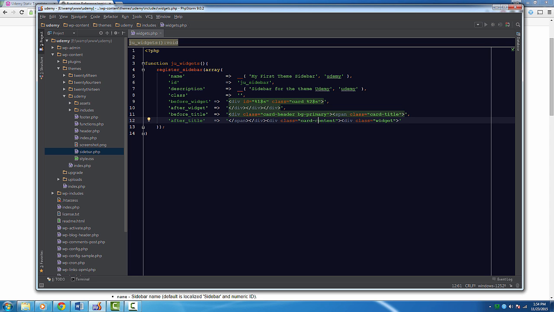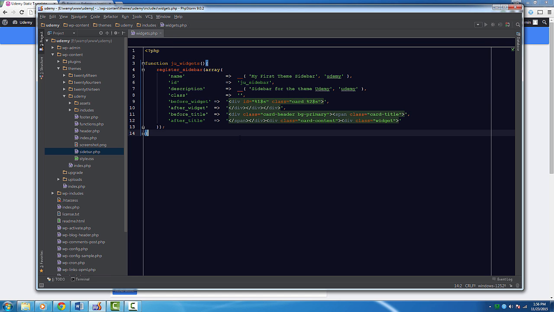The only thing I want you to focus on is the before_widget. You'll notice that I have these random sets of characters in the class and ID attributes. These attributes are a bit special because this tag is the container tag for the whole widget. You can think of these random characters as placeholders. There are some widgets out there that might want to add their own classes and set their own ID. By providing these characters, we allow for third-party widgets to do this. We don't have to do anything else.